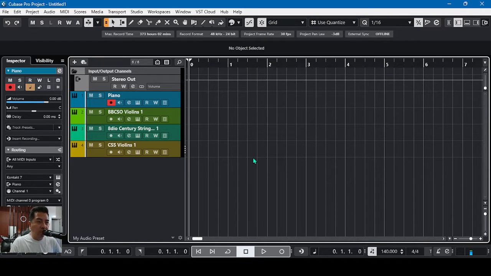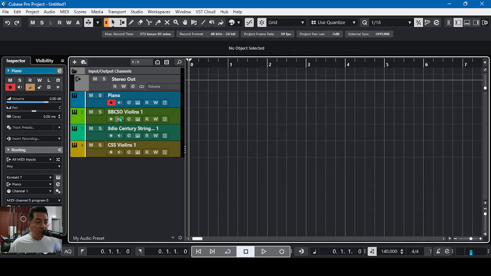So my topic for today is about string runs. I have prepared three VST instruments.